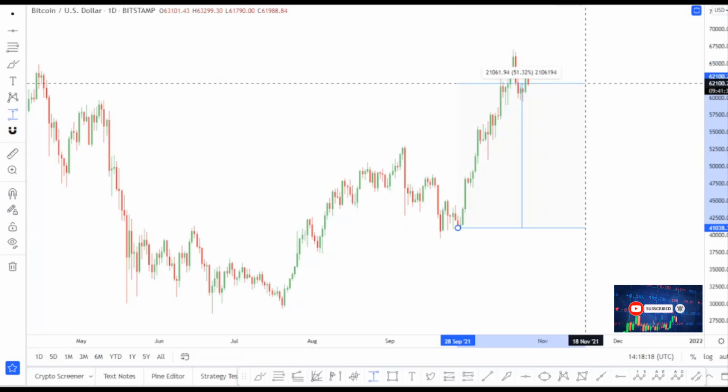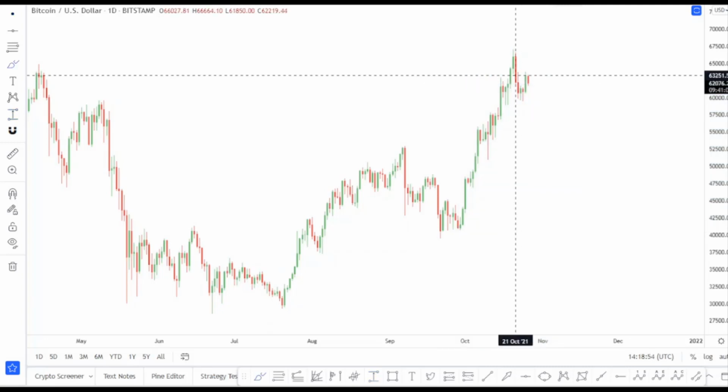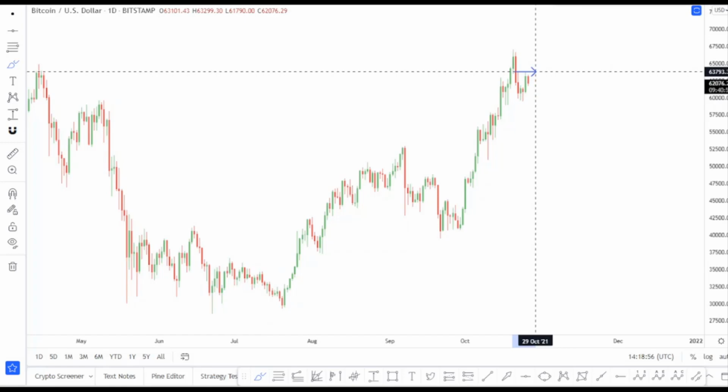However, with the current price action, if you managed to enter on the lower time frame, with the system that I'm following, you could have been up by 50% spot profit from the last trade under the swing and under the higher time frame. If you're a leverage trader, 10 times is 500%, 5 times is a decent 250% in 2 weeks. The daily time frame is extremely healthy. However, lower time frames don't look good.